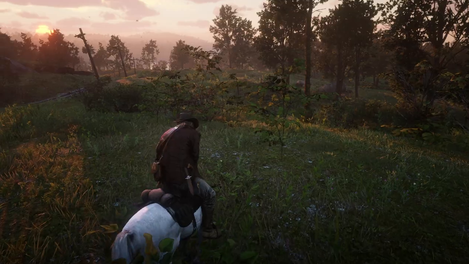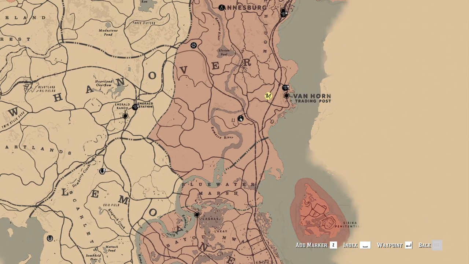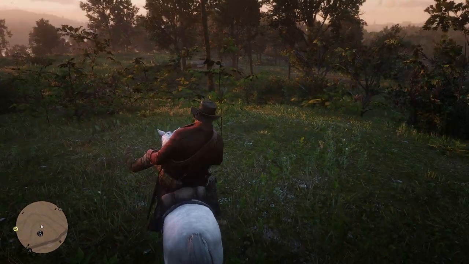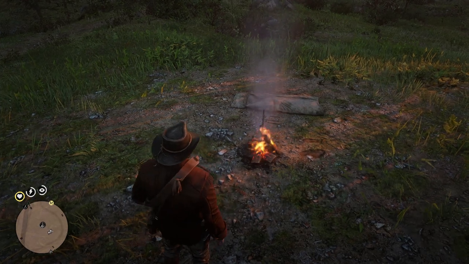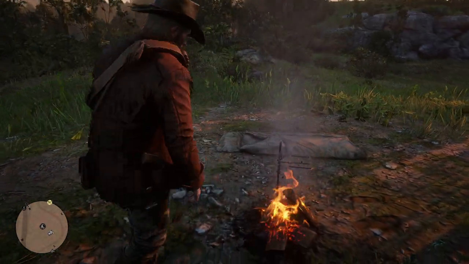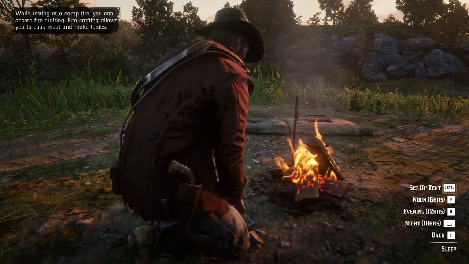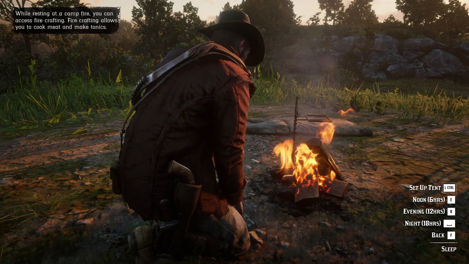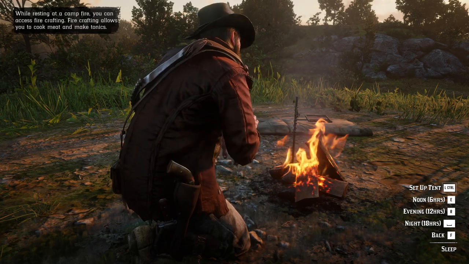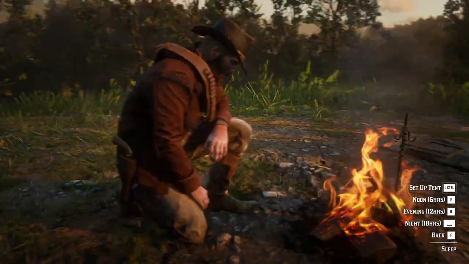So let's go back. I don't think the post office has what we want right now, so where is my camp? Just waste some time here. Okay, it's already 1 hour, so we'll just do whatever we get in the next video and build up our honor and go on with our story.